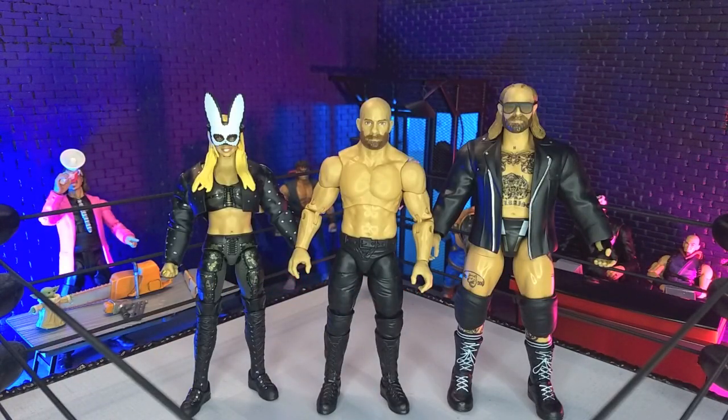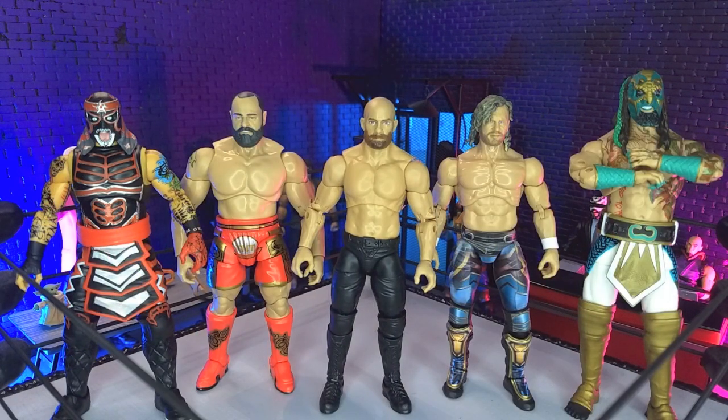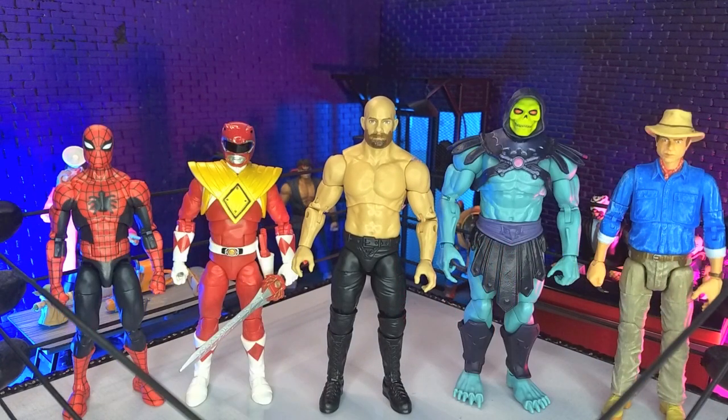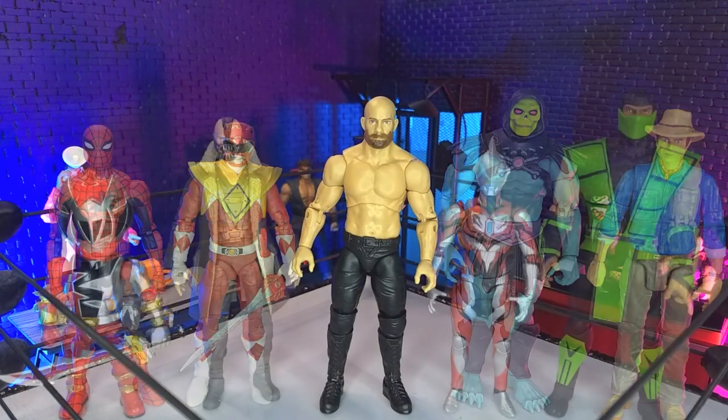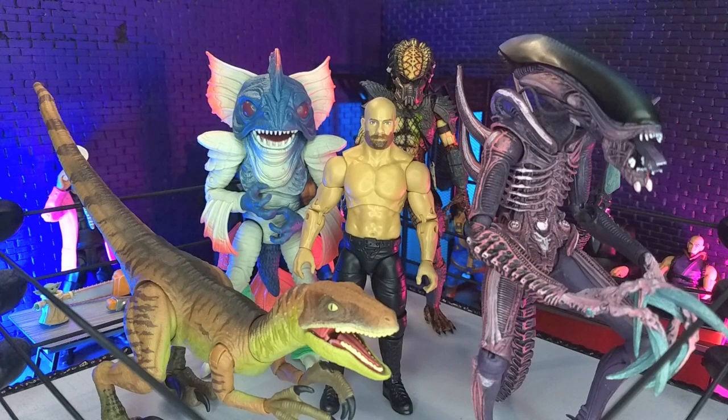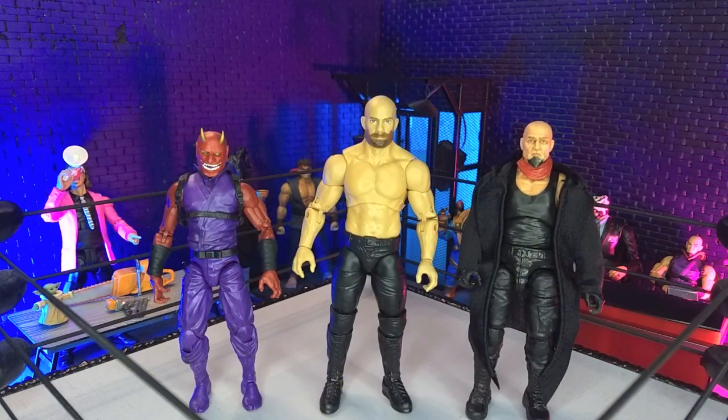Getting into size comparisons, here he is with the Bunny and the Butcher, with some other AEW figures, with some other wrestling lines, with some Hasbro and some Mattel, with some imports, with some monsters. Finally, with our articulated icons Oni and yours truly in human form as the Valorverse Action Force figure.